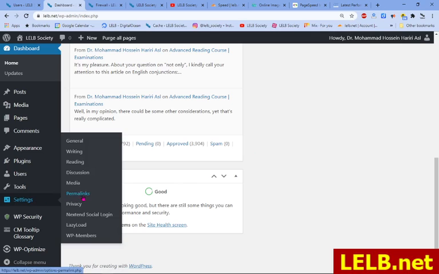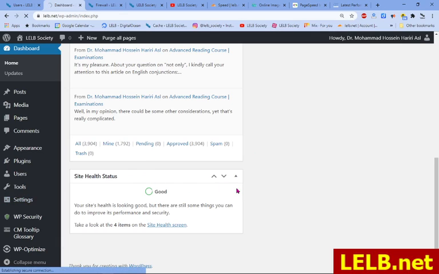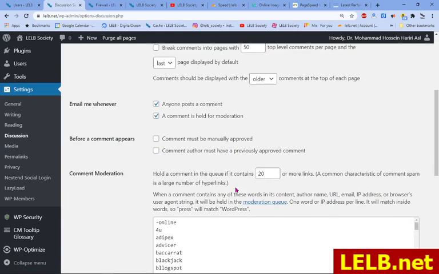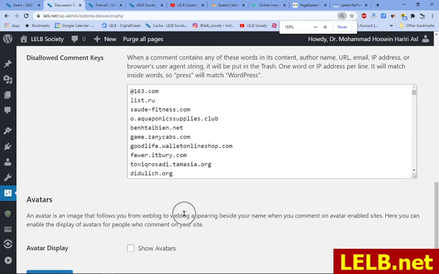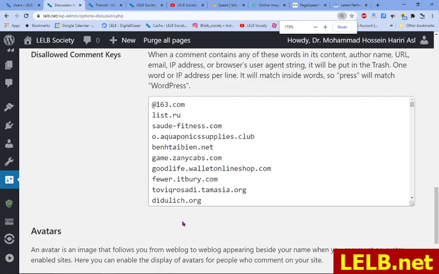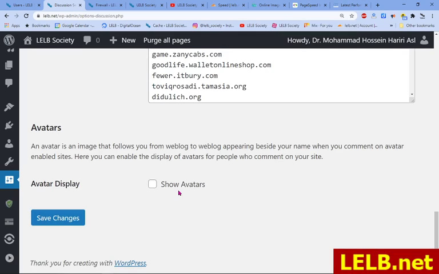Go to settings, discussion, and scroll down to the avatar section, and you can show or hide avatars, and as you can see, it is unchecked.